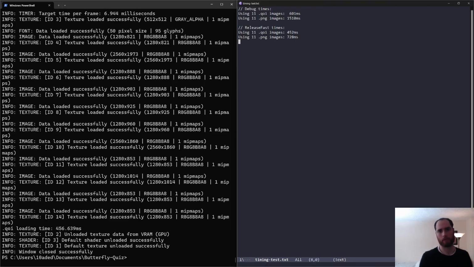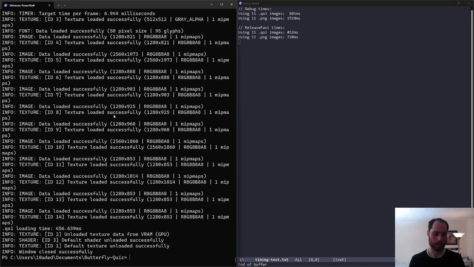Yeah, I mean, clearly to me this says every single file in the project should be a QOI instead. Okay, that settles that. Perhaps the only counterpoint to this is if the size of the executable itself is just so much more enormous.